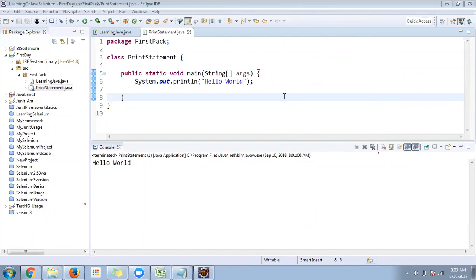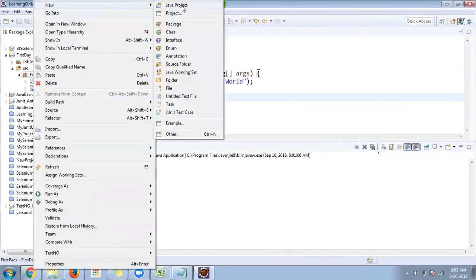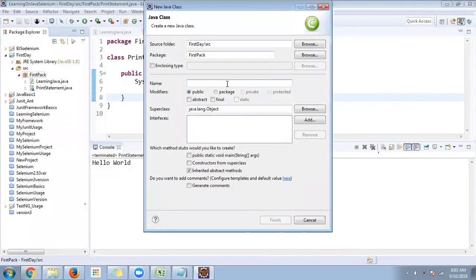Hi. Can you tell me, I want to create a class, then I want to print a hello world statement. Can you tell me what I need to do? The same thing. You have to make a class. Yes. How can I do that? Where can I do it? Okay. Right click on the first package. Super. New. Then class. Yes, class. And then write the name of the class. So I'll just give it as second program. Okay. Then the modifier will be public only because we want a class. Yes. And then downward there will be public static void main. Super. So what is the difference between this public and package? Any idea?